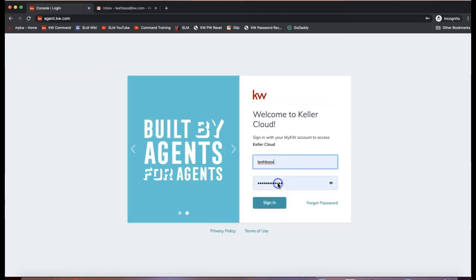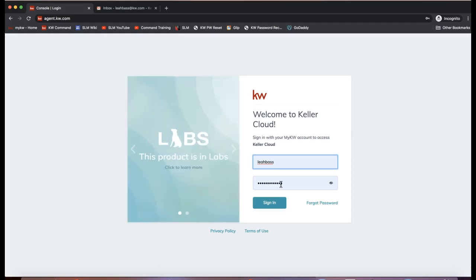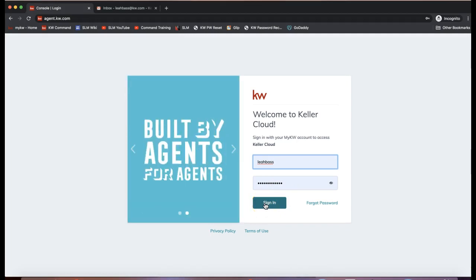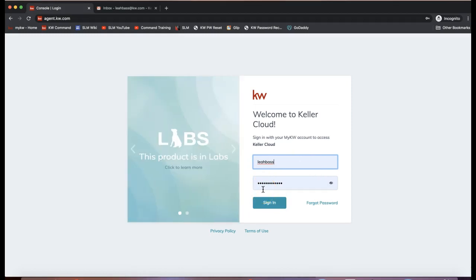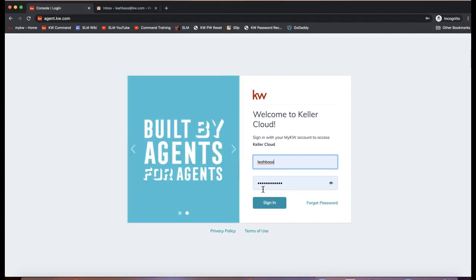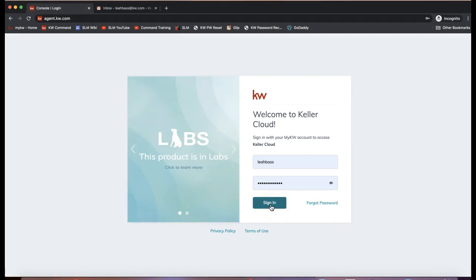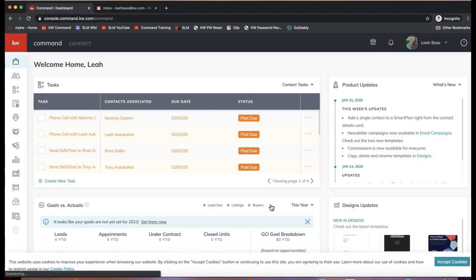And let's go ahead and log in. Now your login and password for Command will be the same as your MyKW login, same as your Kelly app. I'm trying to streamline all passwords because I don't know about you, but I have enough passwords to remember, so that's a great thing. And we can go ahead and click sign in. Just a reminder that the password does require a capital letter. If you're struggling with remembering that, you'll need a cap letter, lowercase letter, and a number. But of course, you can click our friend here, forgot password, to reset that right away if you have any trouble. And of course, if you have any trouble resetting your password, feel free to email support@scottleroymarketing.com. We're more than happy to help reset that for you.